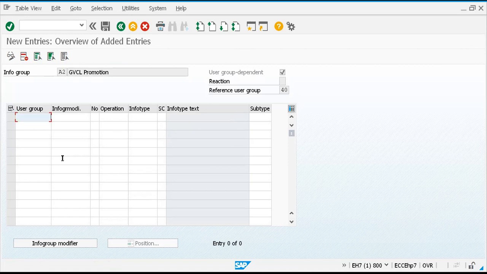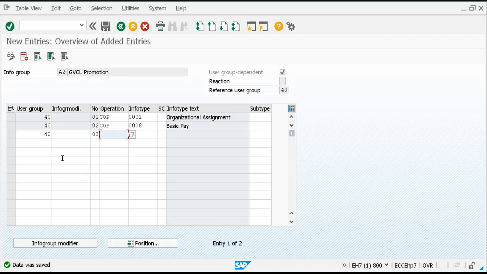What I will do is I'll maintain 40, 01, INS, COP operation, COP, info type 0001, and next you can save it. Next line I'm going for 40, 02, COP, and I will maintain basic pay 0008 basic pay.